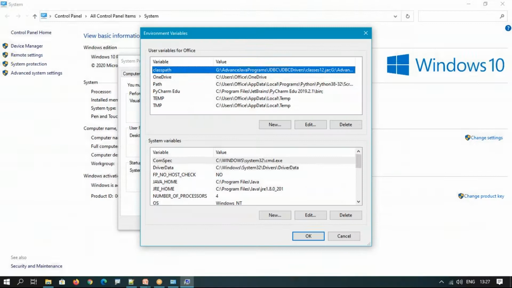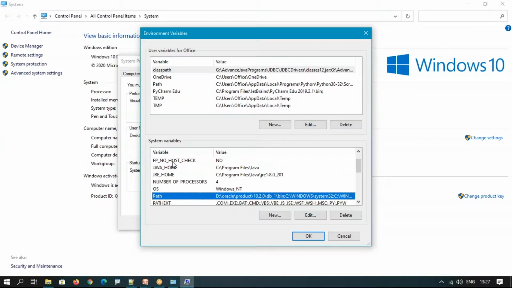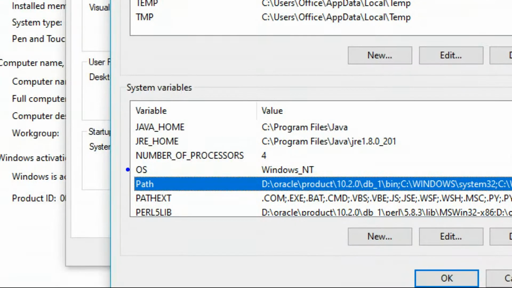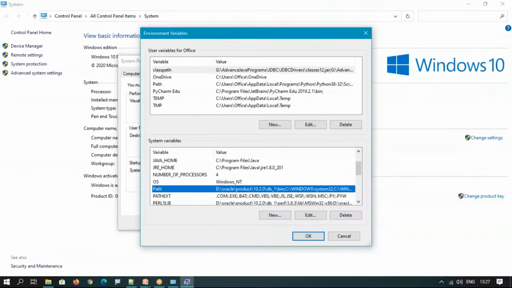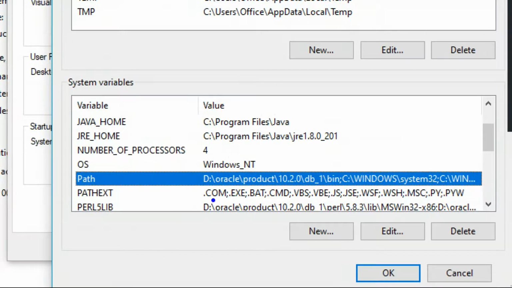So under system variables, we have to select the path variable. This is the path variable. After selecting the path variable, we should click on edit. By mistake also, we should not click on delete.